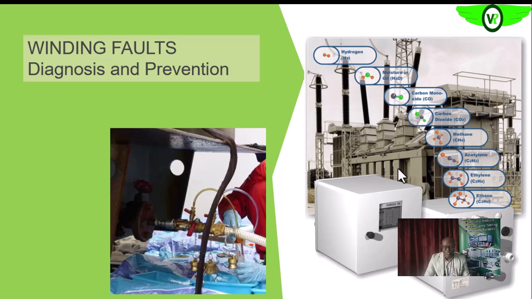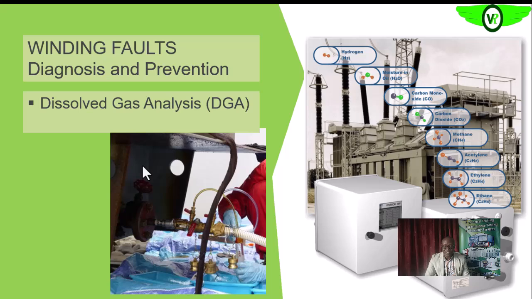Remember that each of these transformers has insulating oil that is meant to cool and to insulate the transformer itself. Since this transformer oil has a direct interaction with the winding, it is possible that we can look at the oil to determine what is actually happening within the winding. So what we need to do is carry out oil analysis, okay? Oil analysis to determine the dissolved gases that are within the oil.